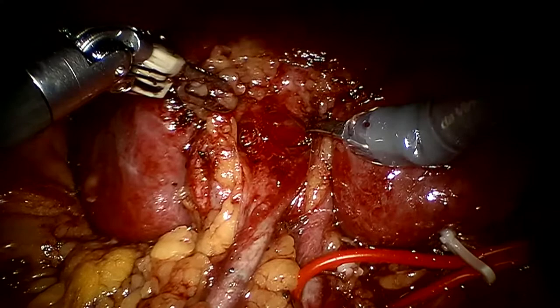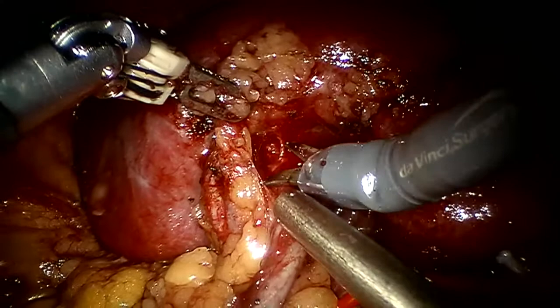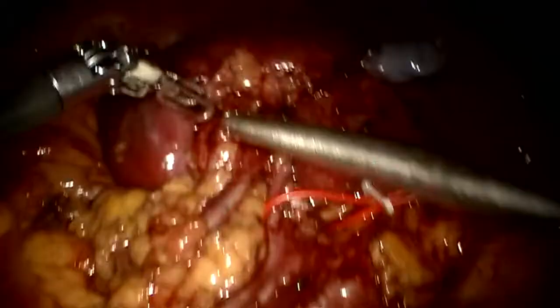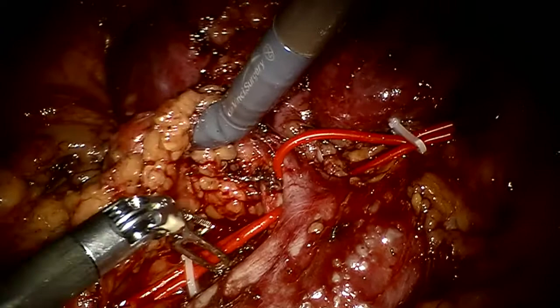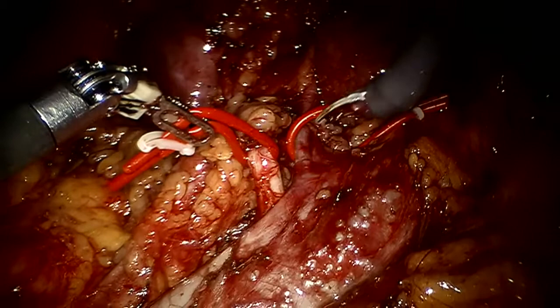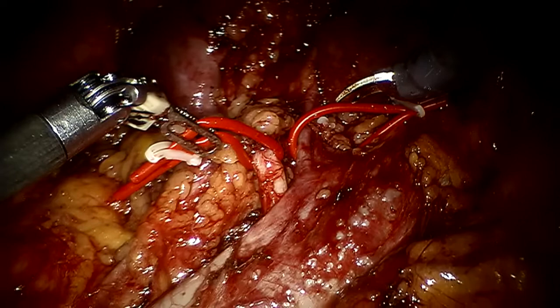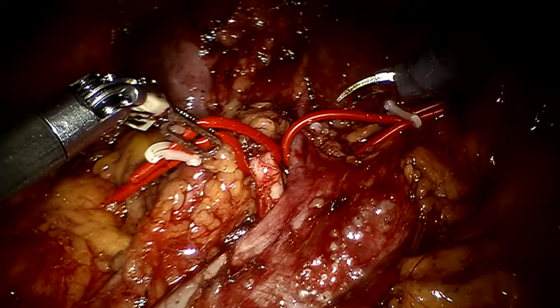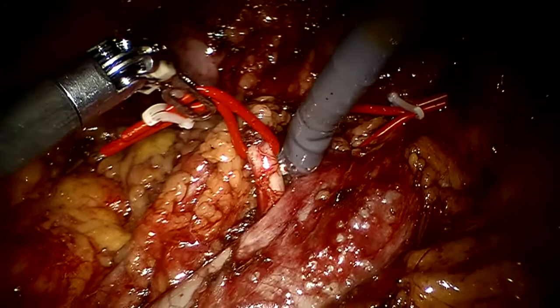Suction, please. Nice and gentle. Good. Okay, I think we should just now go for it. This one clearly we need to go, so we'll figure it out on the fly. Okay, bulldog, please. We're going to put a bulldog on the artery and the vein, because I don't want back bleeding or all that good stuff. Okay. The strategy to clamp the vein is because you are on the right side, or it's a very central hilar tumor, as you saw, and there is absolutely going to be back bleeding because we are going to be cutting into the main renal vein here.